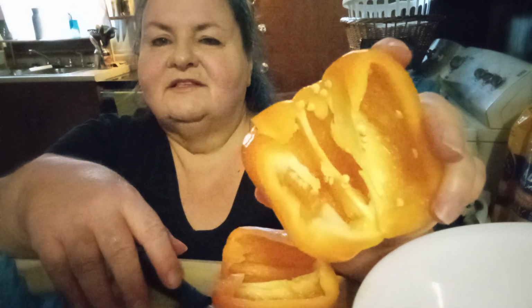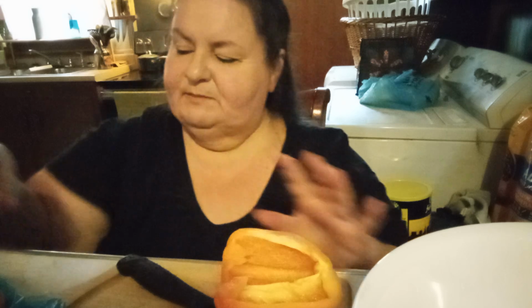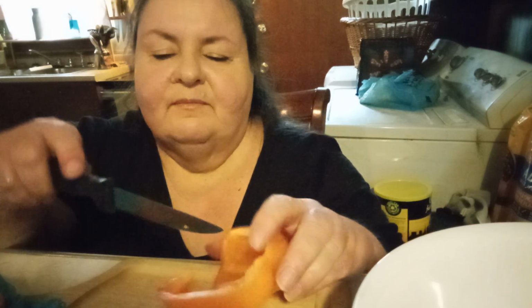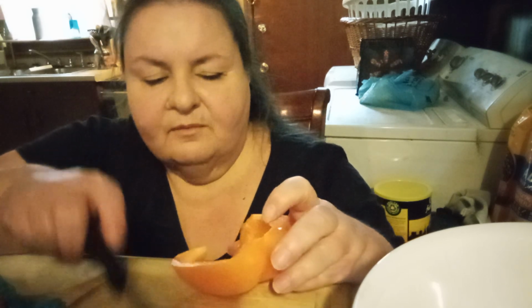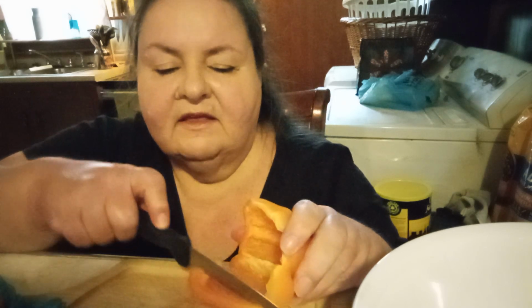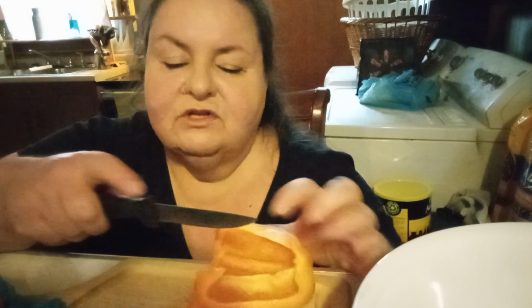But it looks like this when you first cut it open. You can see the white part and the seeds, and they're flying everywhere. Anyway, let me show you with this part that I have cleaned so I don't take up too much of your time. You clean out the white part. What do you call it? The pith or whatever? I don't know what you call it. But anyway, you go like this, and you have long pieces. Or you can do this.